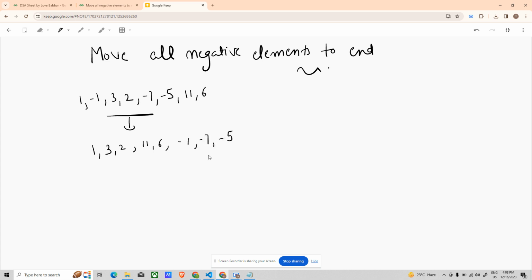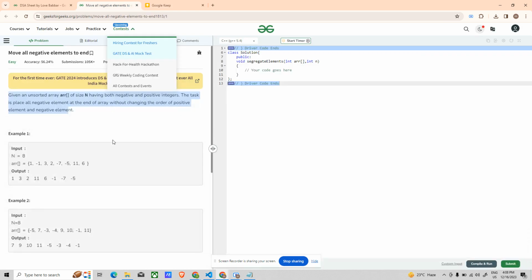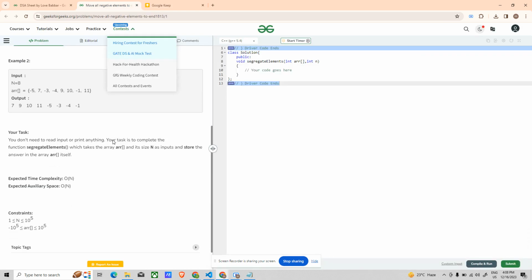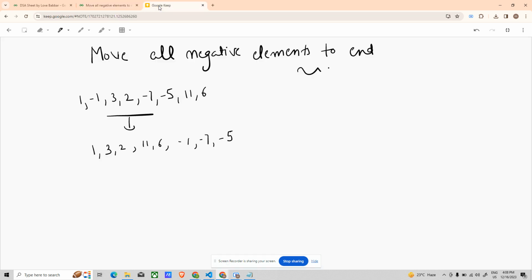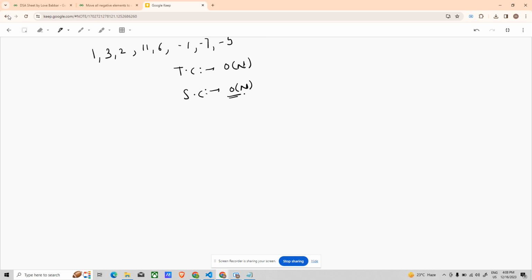All right. So how would we approach this problem? Let's look at the specifications given. We can use a time complexity of O of n and an auxiliary space of O of n. That makes the problem really simple, by the way. So we have been provided time complexity O of n and space complexity O of n. Very simple problem now.